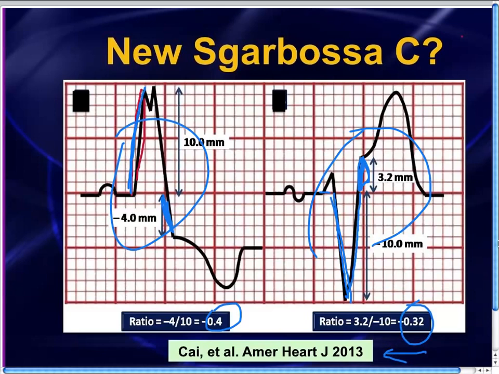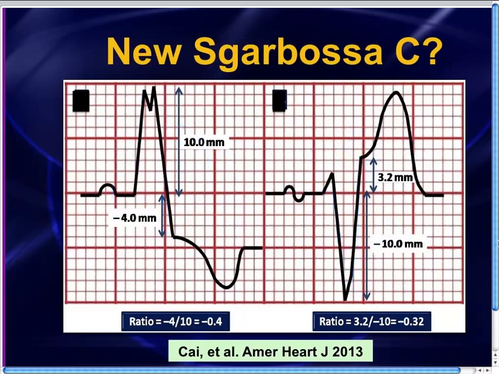Now, the one caveat I'm going to give you about this revised Sgarbossa C criteria is that it has not yet been validated. So I'm not going to push this. I'm waiting for somebody to validate it, and as soon as somebody validates it, we'll talk all about it. But for now, Sgarbossa A and Sgarbossa B are definitely validated, and this revised Sgarbossa C hopefully will be validated, and we can adopt that as well.